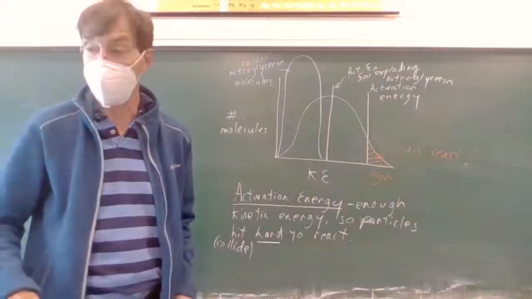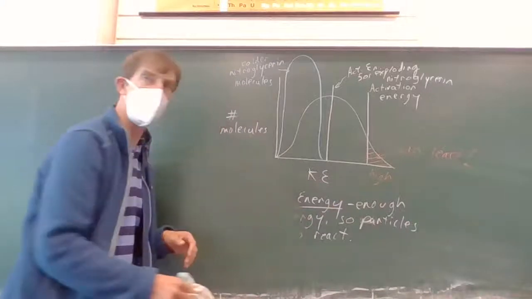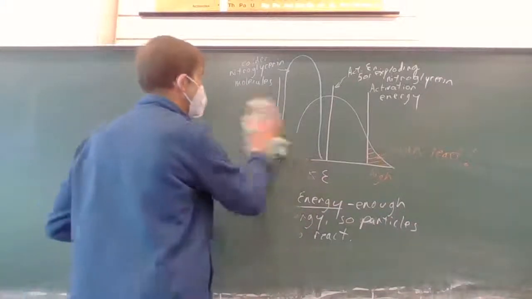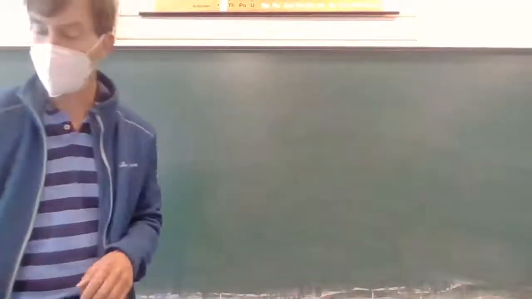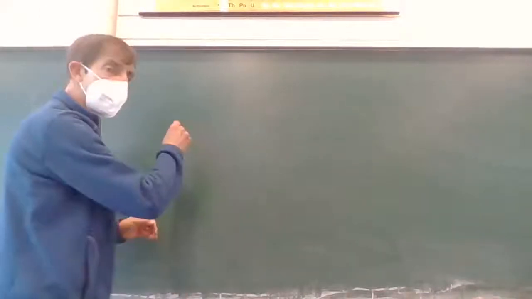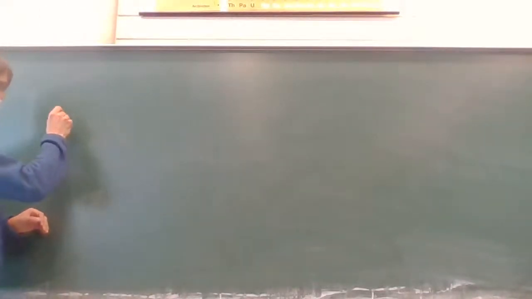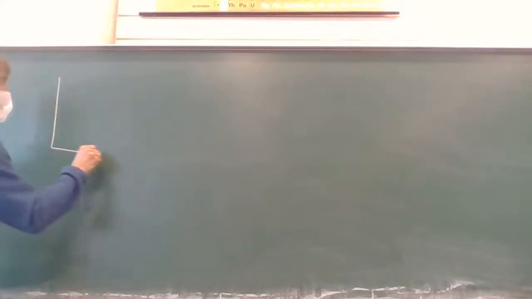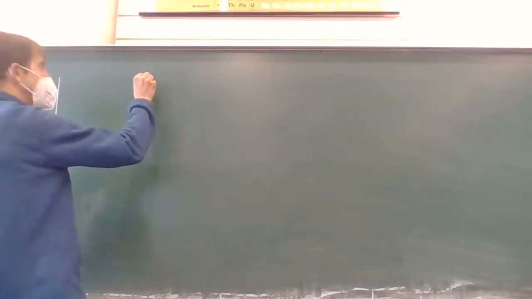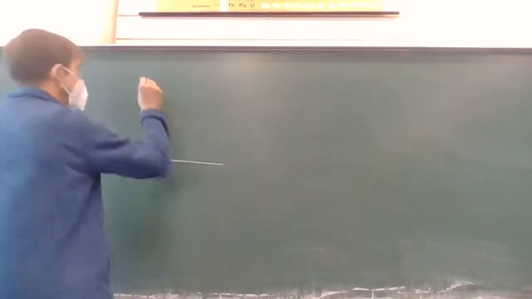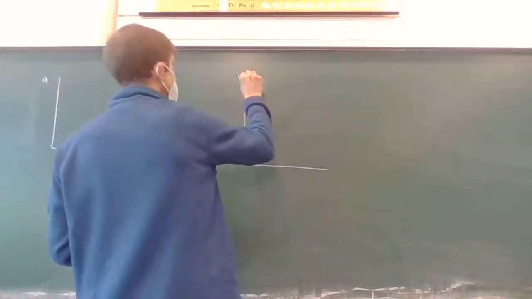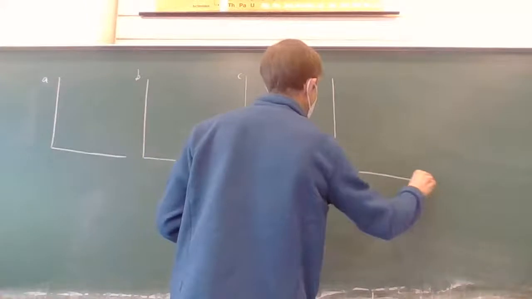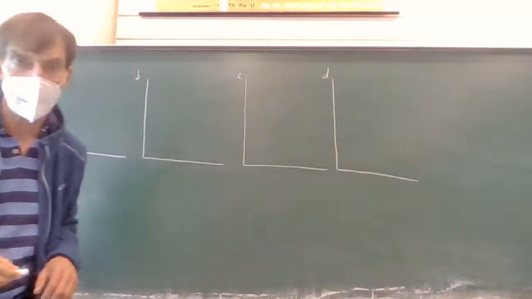Good. I think we're ready. So what I want to do now, as something new, is give you 4 of these diagrams, okay? And I'm going to ask you a couple questions about them. They're all going to be kinetic energy diagrams. I'm going to try and do it so folks on the board can see all 4. I'm going to label them A, B, C, D. Yeah, they can see those too.